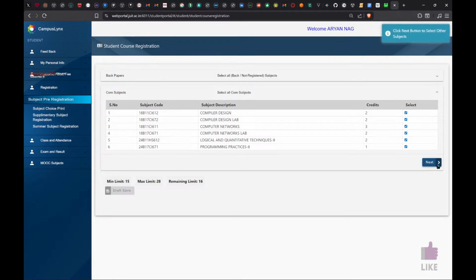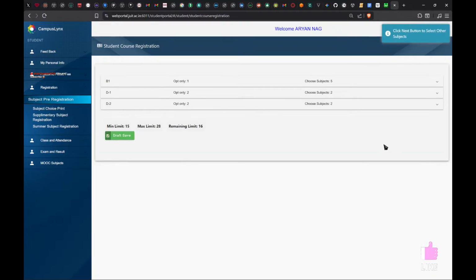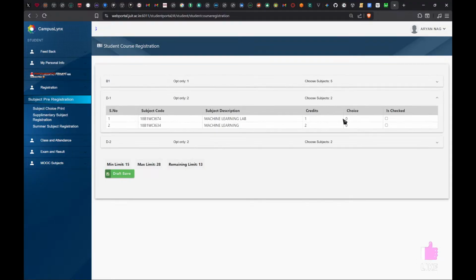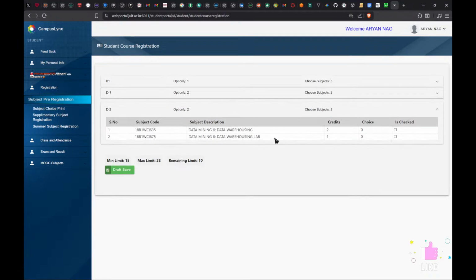This is my core subjects. I really want to go with the human rights. This is the machine learning, and this is data mining.